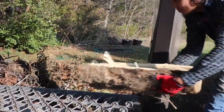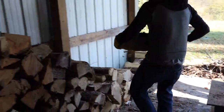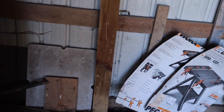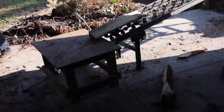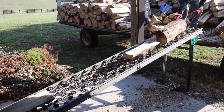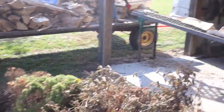This is our unloading procedure at the wood building. Where the boiler is, we use one of those little roller skids we got at the local Kmart store when it went out of business — works real good. Here's the little boiler room I built. It's an outside boiler but I built a building over it — felt it would be more efficient. Those unloading rollers let the wood roll off the wagon or stand on the little table, saves a lot of bending over. But you gotta watch yourself — it will mash your fingers. I got a blue finger from this day when those logs roll down and one catches you just right.